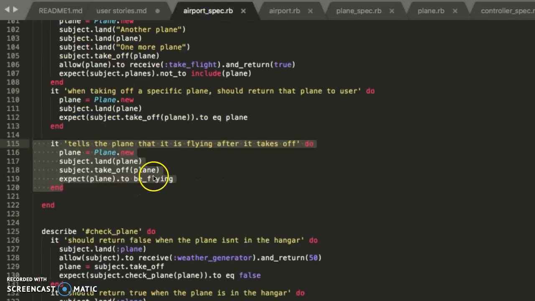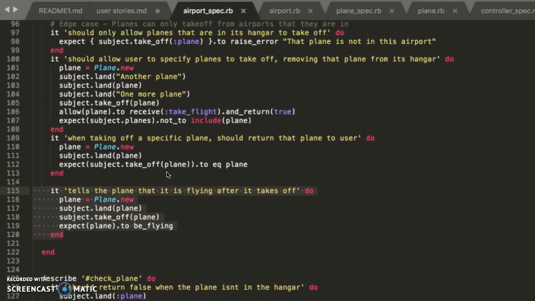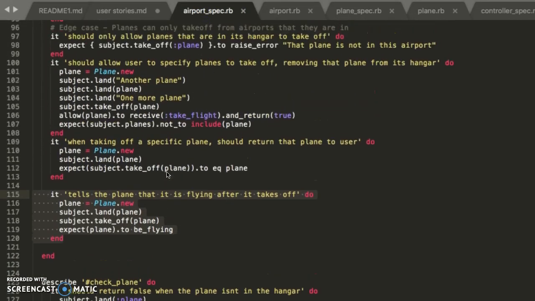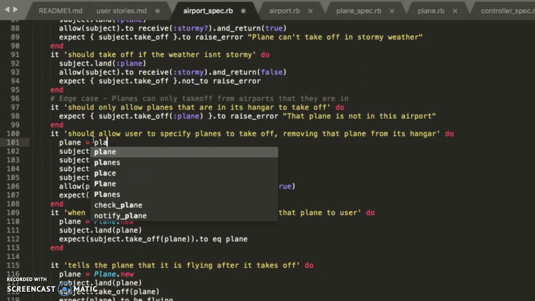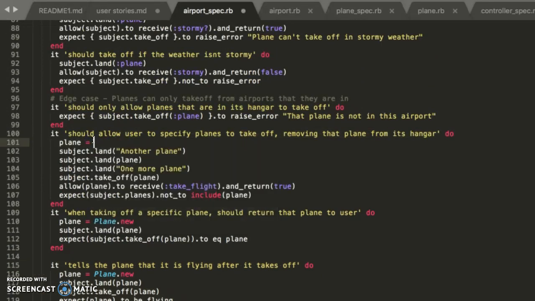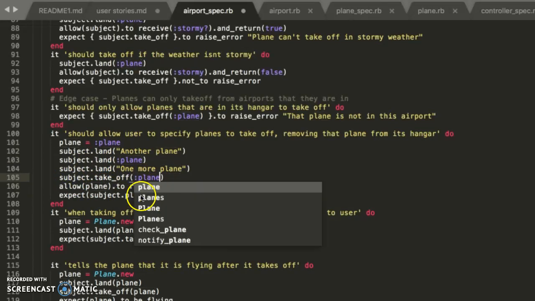So going back to the point that I was going to make, and the reason why I wanted to ask this, is that I had to change all of these from plane to plane.